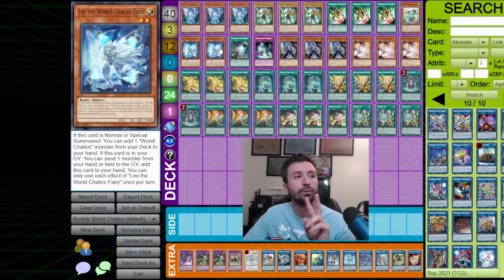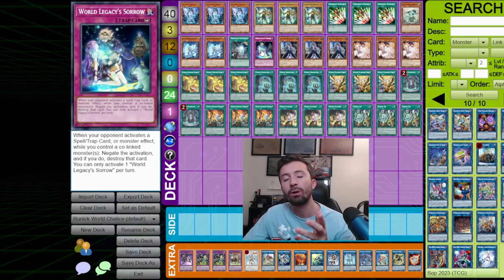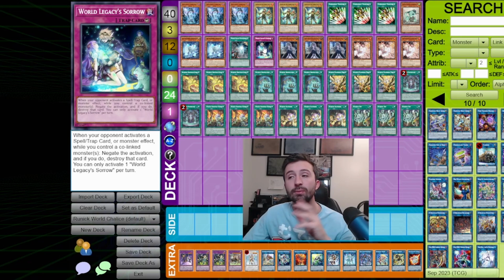And then the 2 World Legacy cards that we play in this deck, which is Succession and Sorrow. There are other ones that you can consider, but nothing that I think is worth it as of now, or at least without further testing.